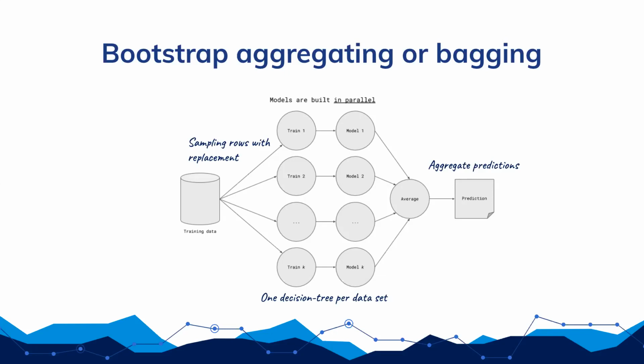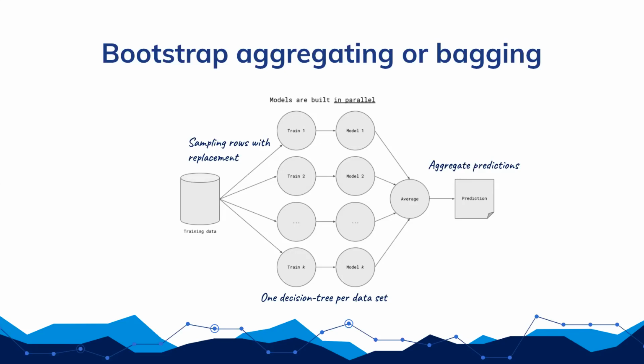So I create a bunch of different data sets, and then I train a decision tree on each one of the data sets. And decision trees have this thing which is really cool. And this is important. When we are talking about bootstrap aggregating, or bagging, the critical assumption is instability. Your models need to be unstable. What do I mean by unstable? I mean that if you have slightly different training data, you will get a completely different classifier. Decision tree splits are so particular to the values of the features, and they overfit so much, that if you have one different training example, you may end up with a very different tree. So they are very unstable.